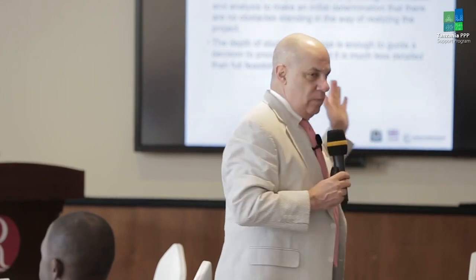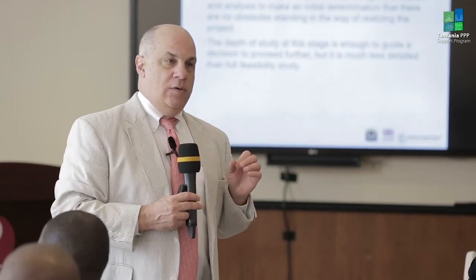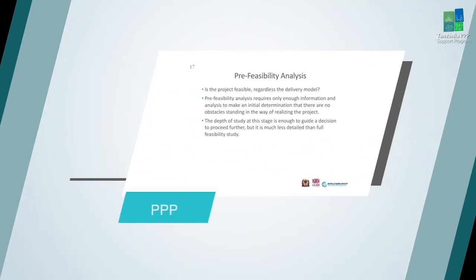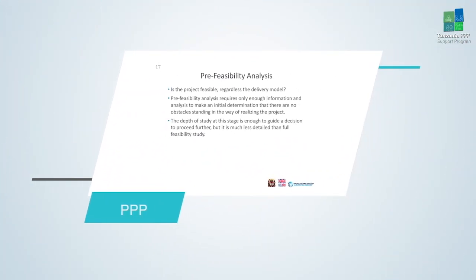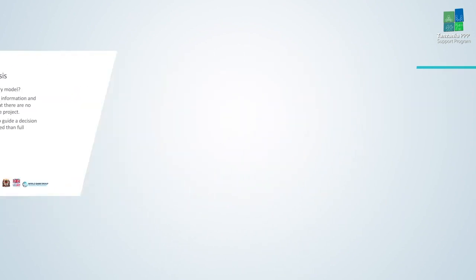So let's talk about our pre-feasibility analysis. What we're trying to answer here is: is the project a good project regardless of how it's going to be delivered? In our feasibility, what we want to look for is, are there any obstacles that are going to be a showstopper? What would stop us from being able to pursue a project?